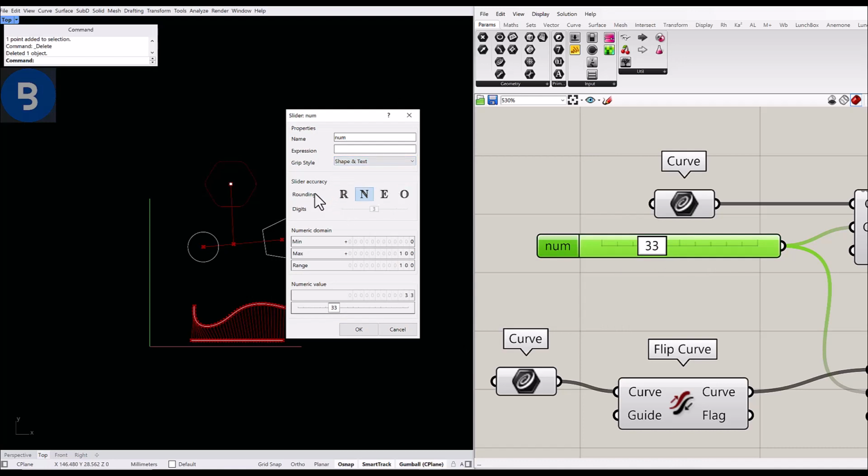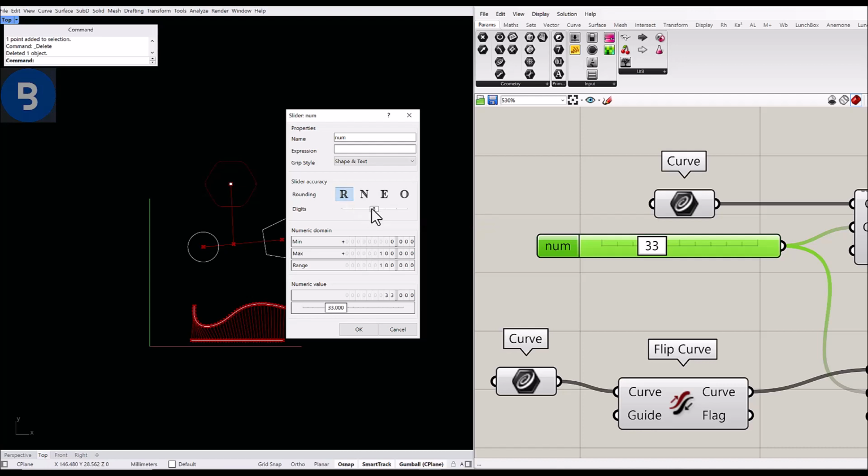But a very important part in the number slider is the slider accuracy. It means that you can change the type of the number here. The first one is the floating numbers, or maybe the double number. It means a number with decimals. If I choose this part R, you can see here we have a digit. It means the decimals of the numbers.